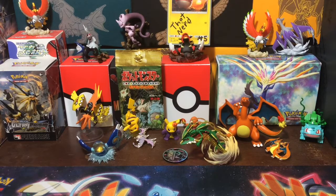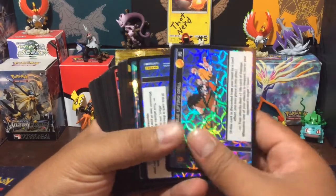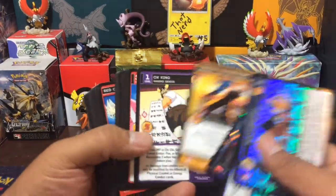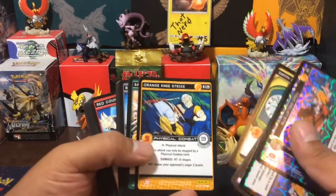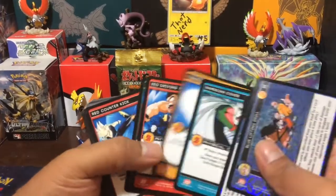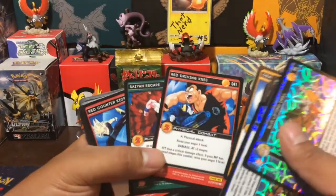This is pretty much just gonna be I ended up opening those Dragon Ball Z blisters that we had, and I'm not too sure what we pulled, but we ended up pulling some stuff. This is the only cool card that we pulled out of the whole blister pack, but I'm not too sure what they are, not too sure what they mean. I know of Dragon Ball Z, I watched Dragon Ball Z growing up, Super Saiyan 2 Gohan, my favorite.